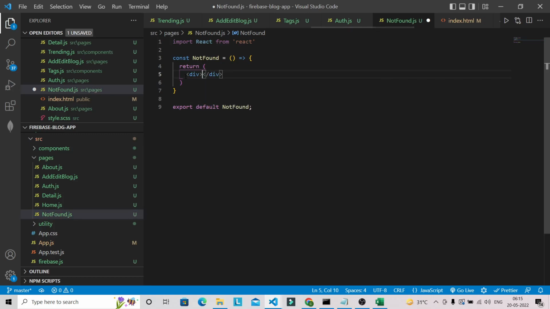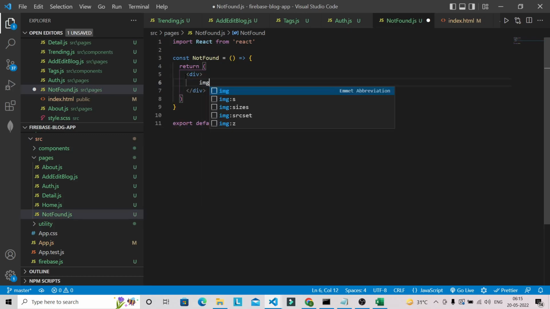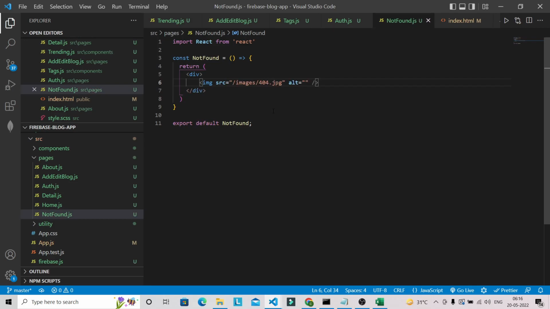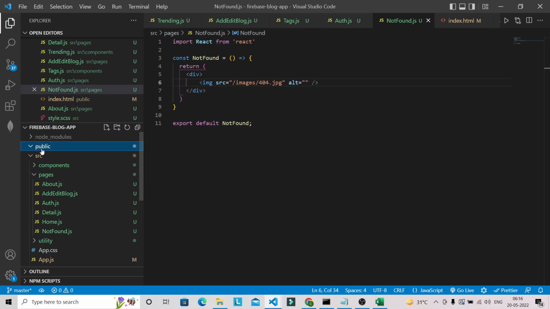So inside this not found, what we have to do, we are going to have a div and I'm going to use an image. Let's give the source here, so this will be our source, okay. So we have our 404 image inside this image folder, okay. And in alt we can just give page not found, okay.